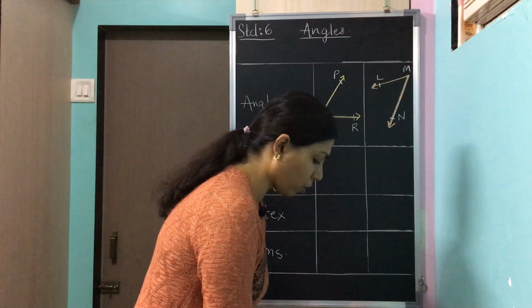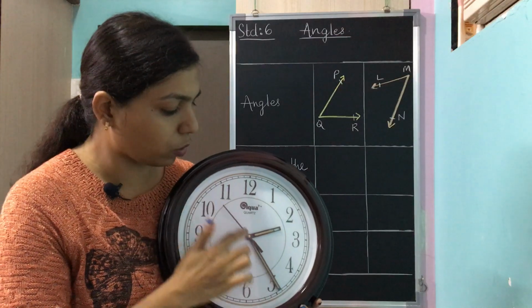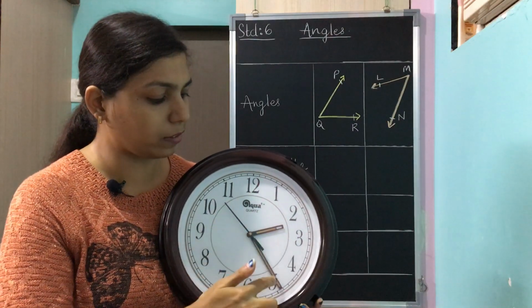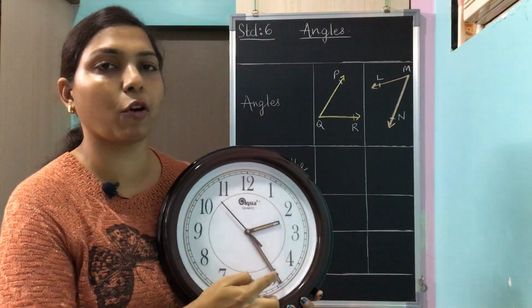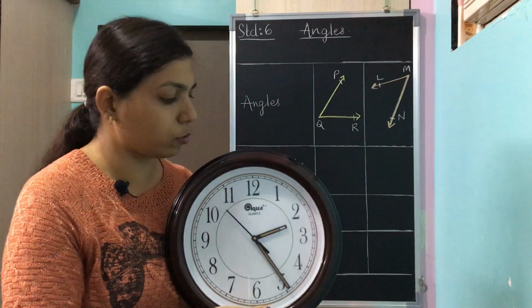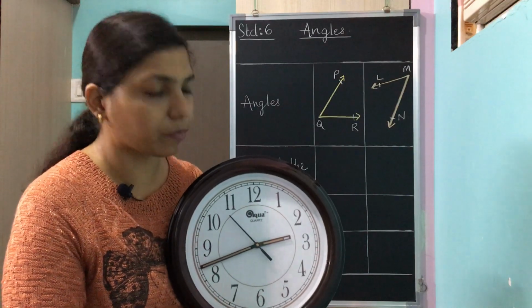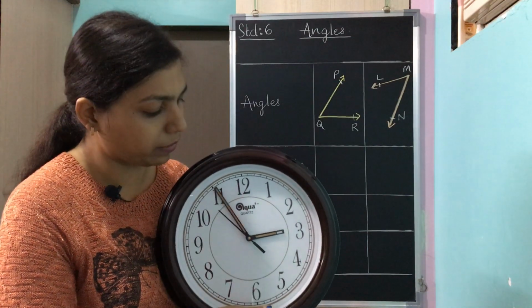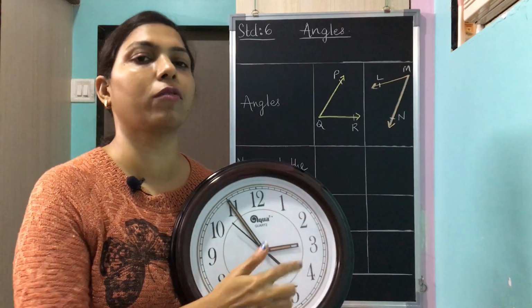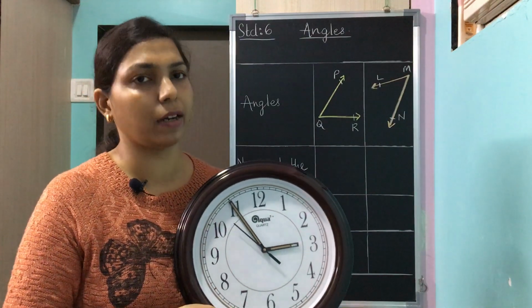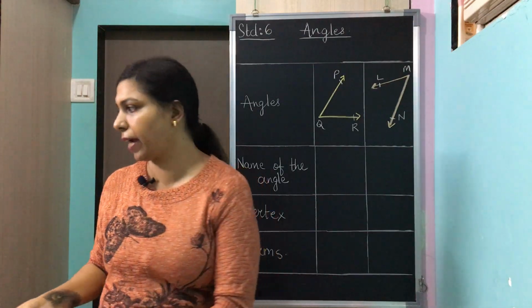Now if you look at your clock, you see there are the hands of the clock. Don't look at the seconds hand, just look at these two hands of the clock. You see an angle formation over here as well. If I change the direction of the hour hand and the minutes hand, different types of angles will be formed using the arms of the clock. We will come to that a little further. Before that, we will just revise something that you have already learnt in the 5th standard.